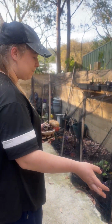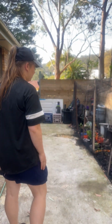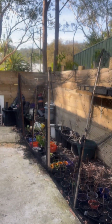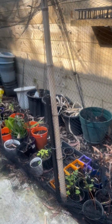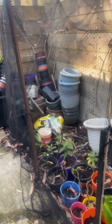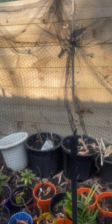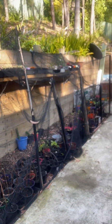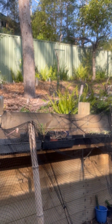So cranberry hibiscus, pomegranate, the mulberries, organic turmeric, all the different fig varieties, and that monster grape that I was telling you about, as well as the elderflowers. I'm a big fan of propagating and saving seed and growing your own, because that way it's going to adapt to my somewhat unique environment. A plant that's been mollycoddled in a full sun nursery is not going to survive very well in this pretty hectic environment I have here.